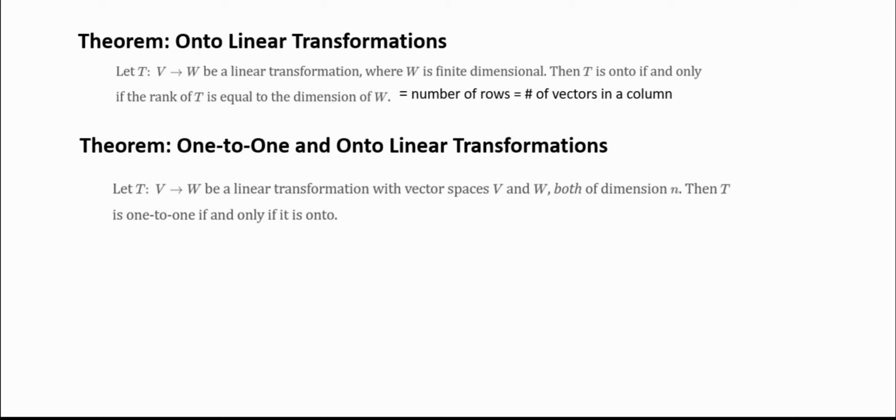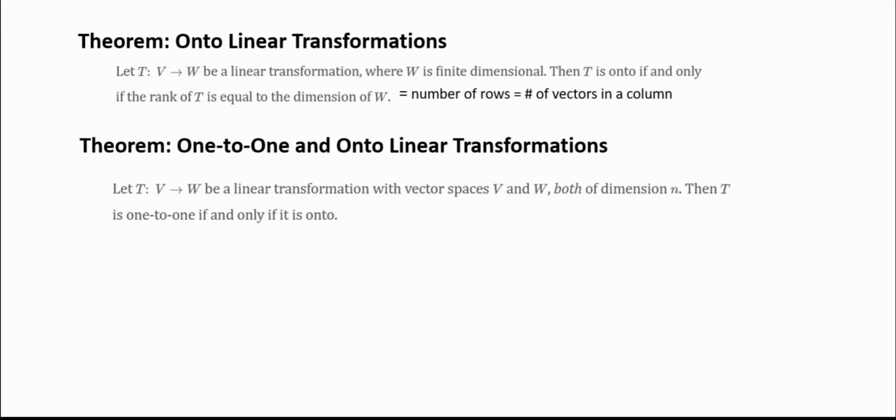So this theorem is helpful in being able to pinpoint exactly what they're talking about in terms of onto when it comes to systems of equations. Let T map vectors from V into W be a linear transformation where W is finite dimensional. That is, W contains vectors that are countable. You can count them all. To be exact, the dimension of W is countable. The number of vectors in the basis, there's n of them, I can actually count. Sometimes we can deal with infinite dimensional vector spaces.